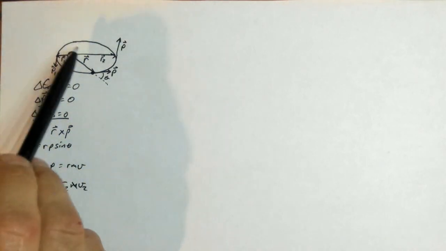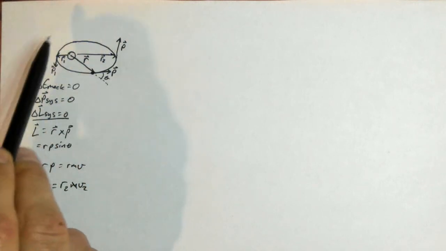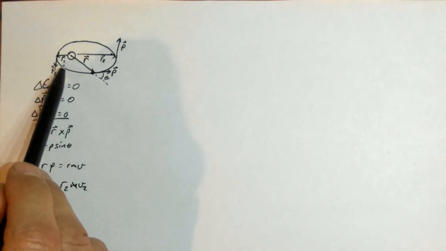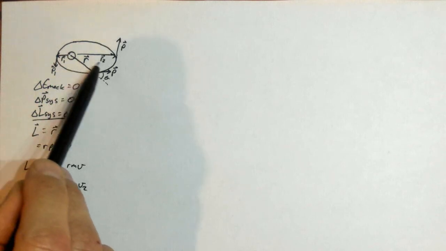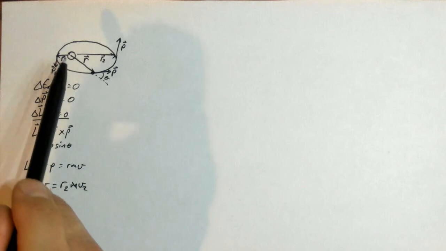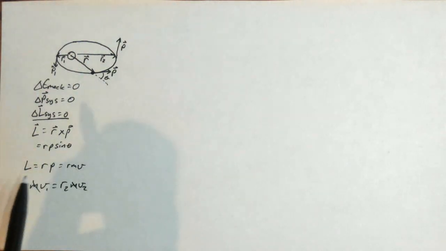Okay, the objects sweep out equal areas in equal times. So it's moving super fast here, and so it creates a bigger swath in the pie. It's moving super slow here, so it's a smaller swath in the pie, but it's longer, so you get the same area. And you can derive that from conservation of momentum, which I'm going to leave to the text.